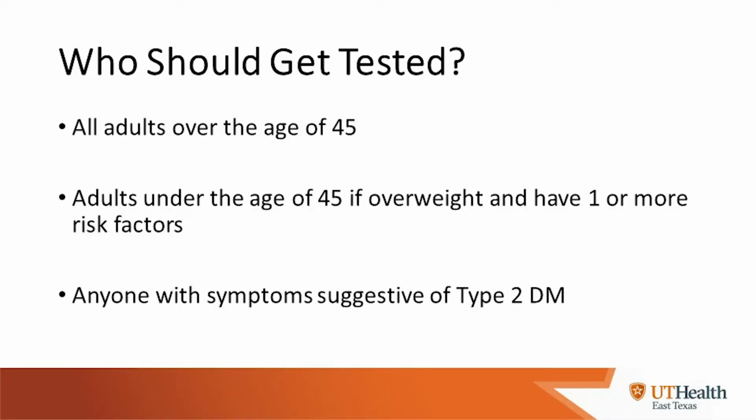There's also a couple other tests that we can check. Fasting blood glucose, so that's just what your blood sugar is when you haven't eaten anything. Normal is less than 100, and diabetes is going to be greater than 126. There's something called a glucose tolerance test. That's where we give someone a sugar load, and then we check their blood sugar 2 hours later, and based on that result, we can see whether or not they're diabetic. And also, if someone has a random blood sugar level drawn and it's greater than 200, but they have symptoms of peeing a lot, drinking a lot, some of those symptoms we talked about earlier, that would be diagnostic of diabetes as well.